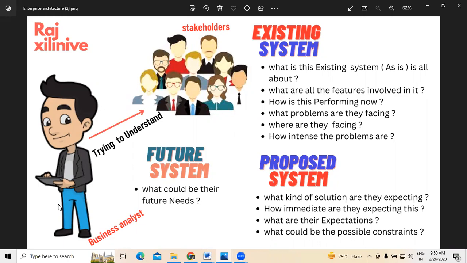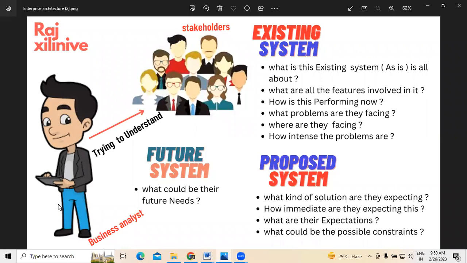So delay in billing. This delay in billing may lead to decline in sales over a period of time. If this is ignored by a store owner for a long time, this may lead to reluctance of the people to come to the store. It may lead to decline in sales over a period of time, because decline in sales may not happen immediately. So where are they facing has to be identified by you. This is with the help of the technical team if you require. Okay, underline this point, because that is also a considerable point to be understood.